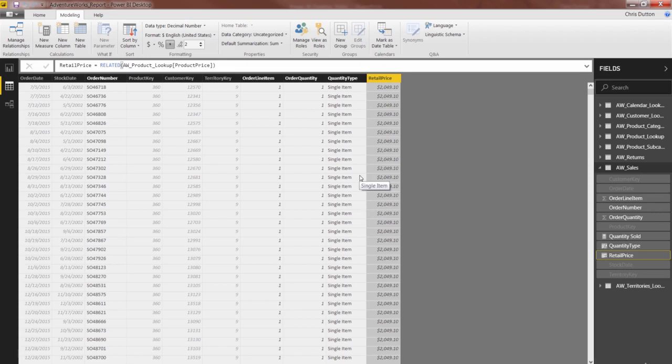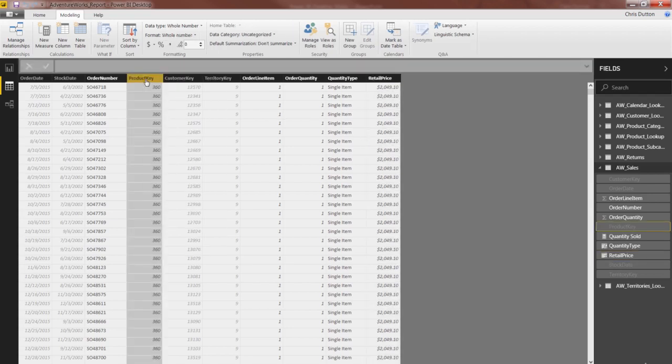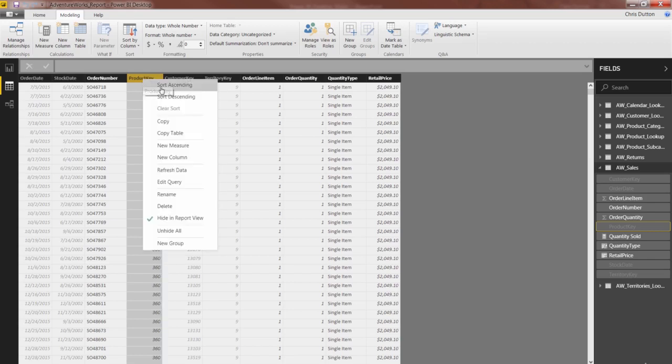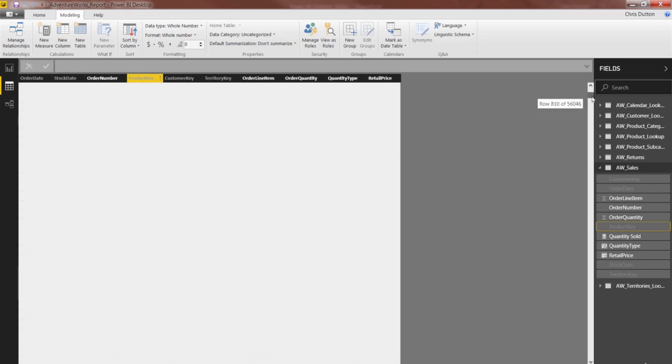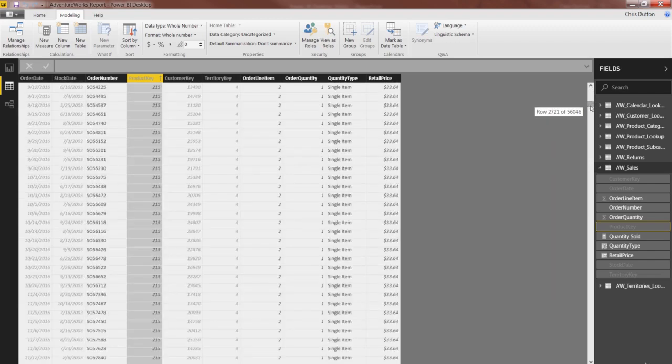So as a quick QA, if we want to make sure that these prices map up to the retail prices in the product table, one quick way to do that, we could use a matrix view in the report, or we could do something like sort our product key here, ascending. So 214 has a retail price of $34.99. It looks like 215 has a retail price of $33.64.